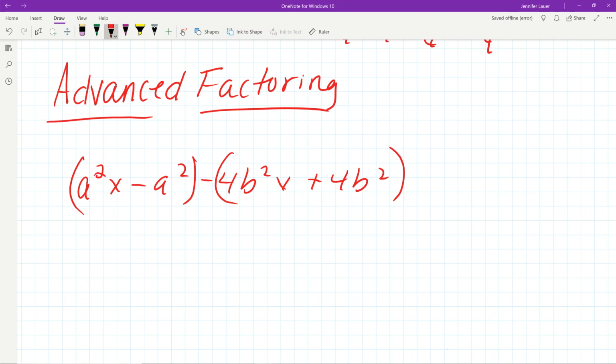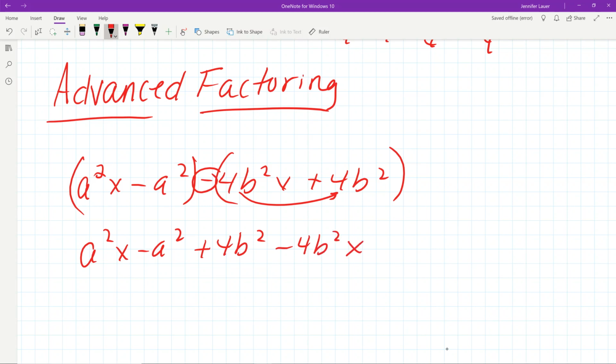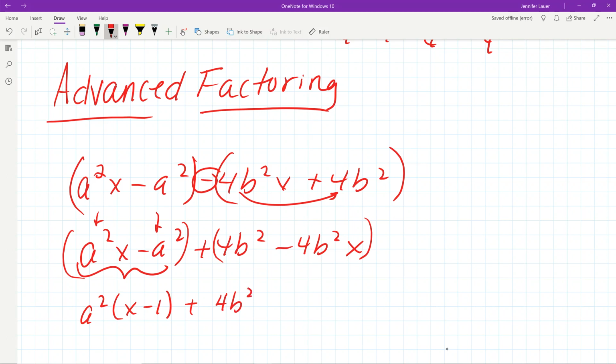Now, if you want to make it a little bit easier on yourself before you group it, you can go ahead and switch these, because that negative is going to change some things as you bring it out. So if we change this to look like this, which you can very well do, this is fair game, then that's what I would do, just because it makes it a little bit easier when you go to factor out. So here I can see that I can pull out an a squared in both this one and this one, and that's going to leave me x minus 1. Here I can see I can pull out a 4b squared, which will leave me a 1 minus x.